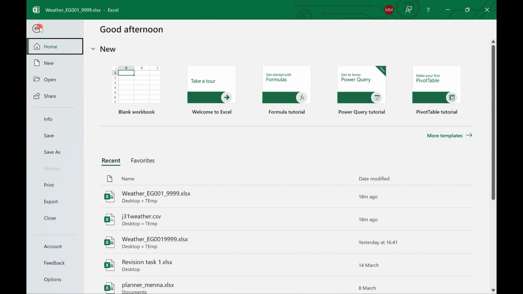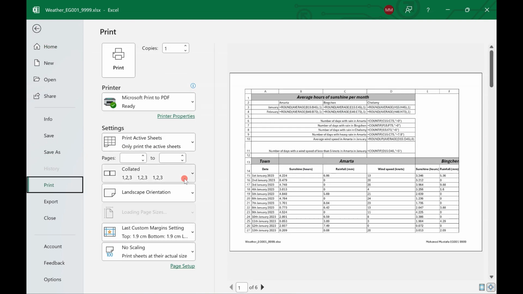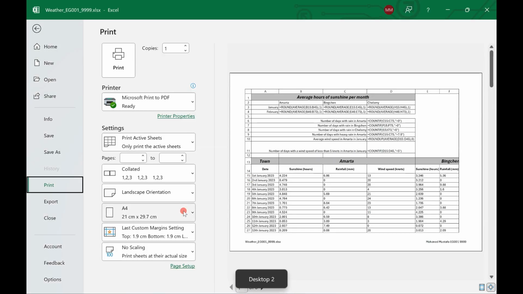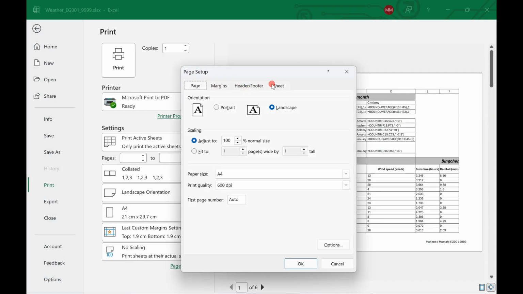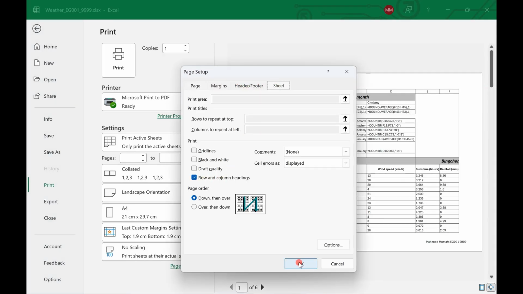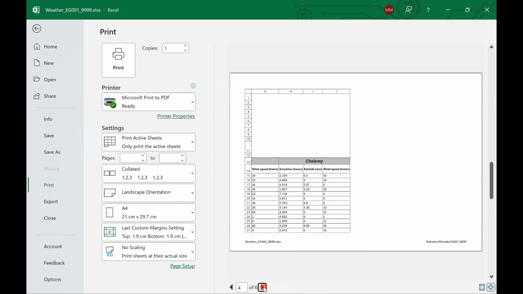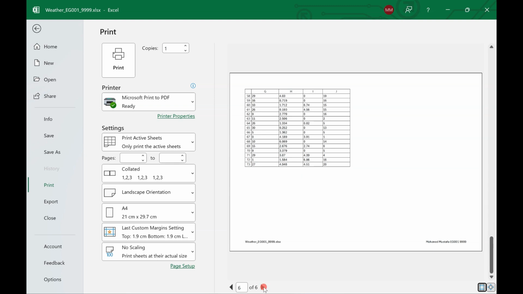Okay. Now we'll go File, Print, it's landscape, everything is visible, and columns are there. Yes, I can double check by going here, Sheet, rows and columns are there, the heading. And as you can see here, we have 6 pages. Okay, so that's good.